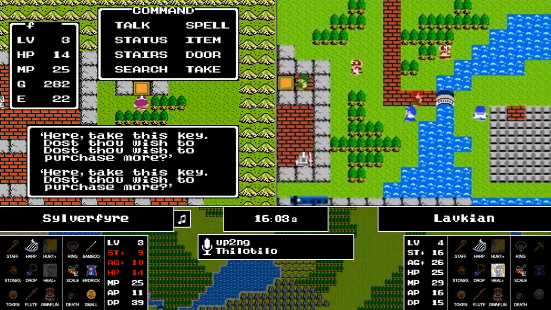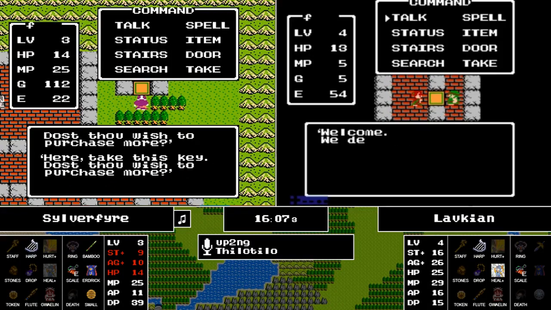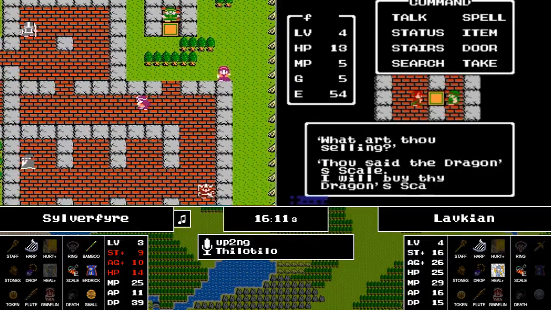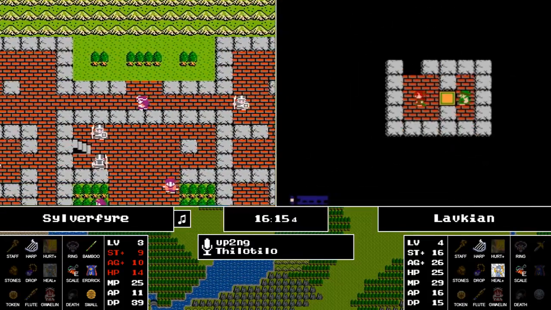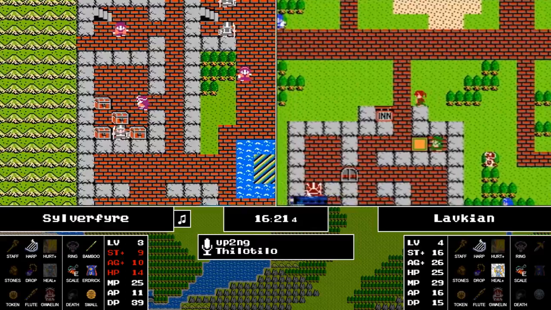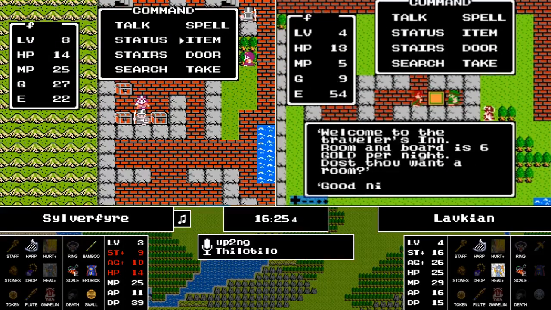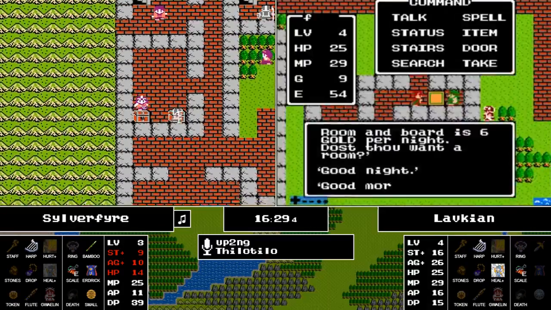First of all, using the key to open the shop here so that Sylverfyre is going to restock maybe 5 or potentially 6 keys, depending on how much gold was acquired there. But now going back over to see what is in the treasury, and this is big. Is there going to be gold in this treasury? This also seems to be a fairly compact map, because Lavkian just found Breckenary, which is immediately south of Charlock, and is also 2 steps away from a cave.